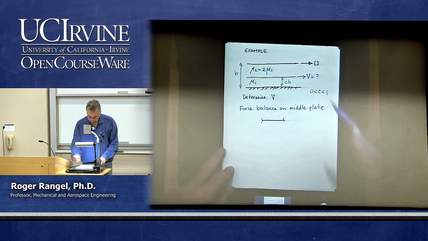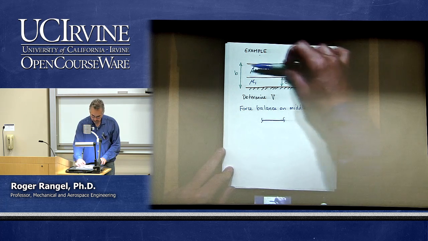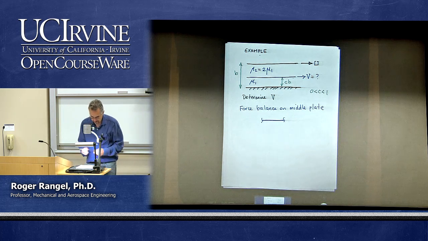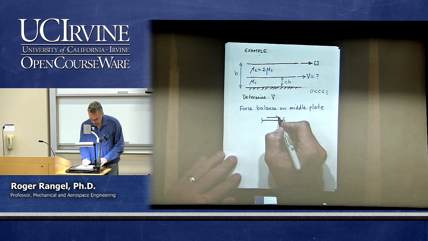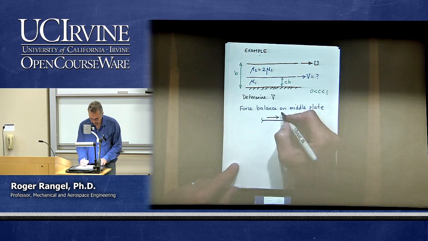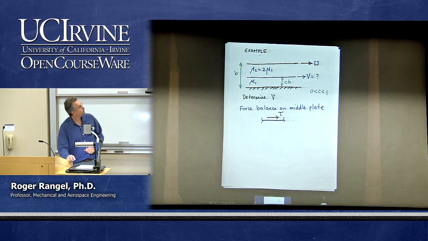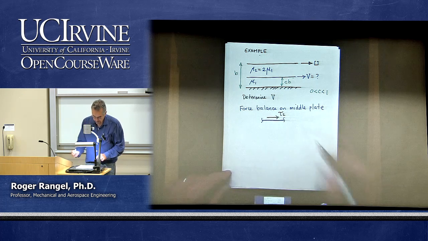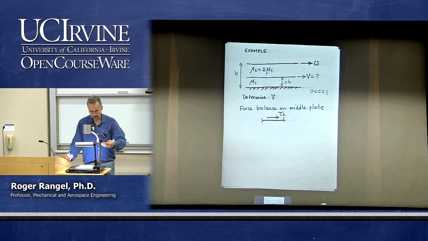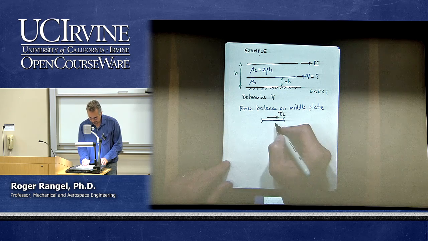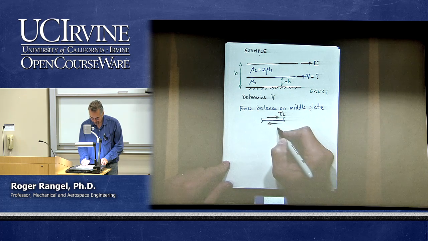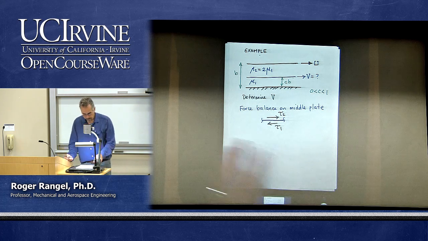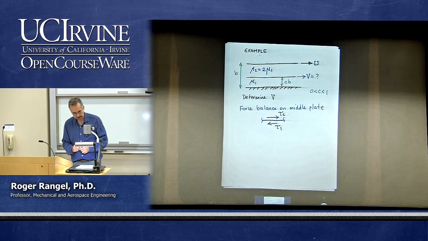So obviously, as we said, the top plate is pulling the top fluid to the right. The top fluid is pulling the plate to the right. So I already know that there has to be a shear stress acting here from the top fluid on the plate. Let's call that tau sub 2. And then, of course, the lower fluid, which is now lagging behind, is producing a shear stress, which is, let's call it tau sub 1. But in the horizontal direction, those are the only two stresses that are acting on the plate.